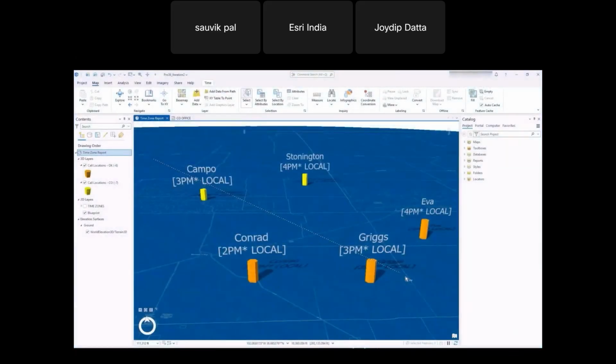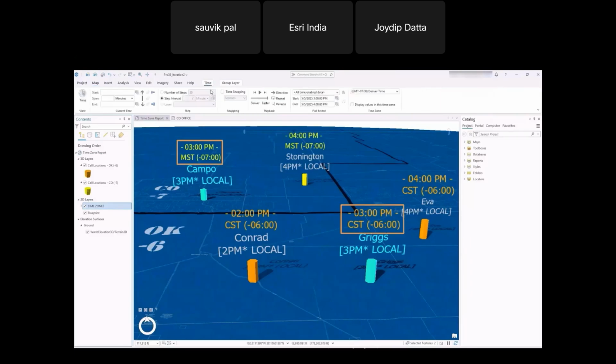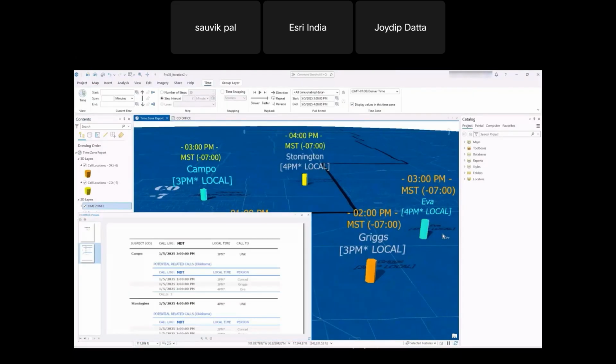So in the picture currently, you can have an idea that all the areas within the same things are having different time zones. Like in Campo and in the time zones is different. So we put the similar time zones tool over the whole spatial locations, and this helps to convert those into one single scale of time zones.